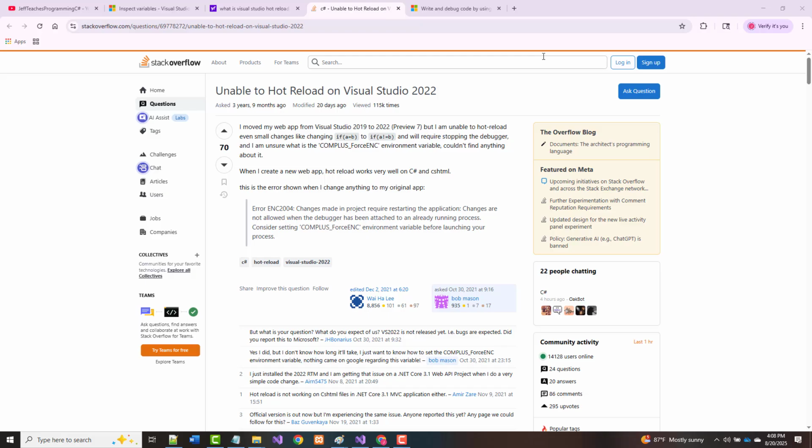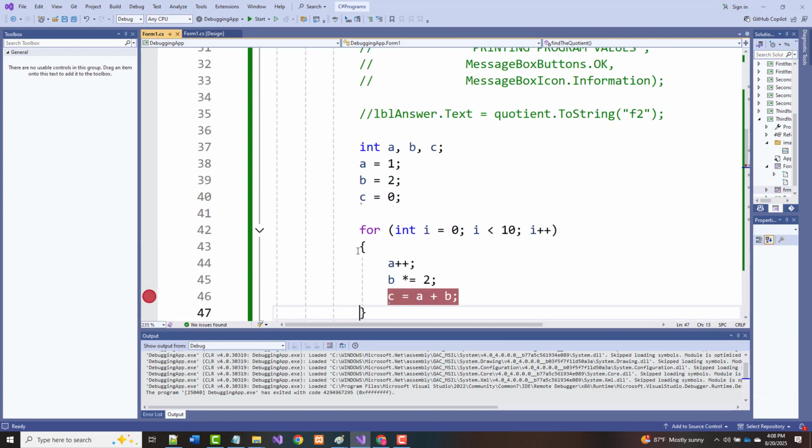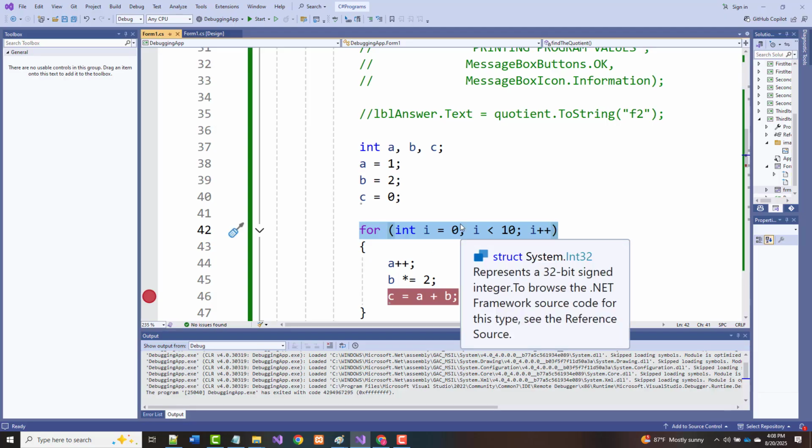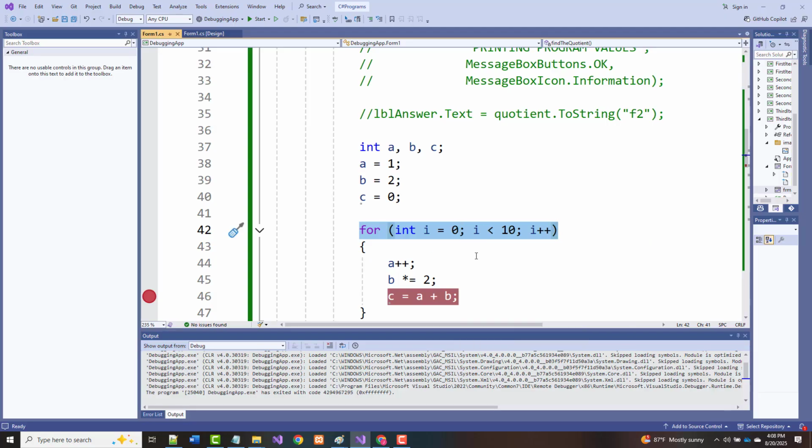When you debug, and you're really trying to make sure you're doing something right, let's go back to the program that we had. There's absolutely nothing wrong with doing this. This is going to go through it 10 times. Start with 0 and go less than 10. So 0, 1, 2, 3, 4, 5, 6, 7, 8, 9. We could have said if it equaled 1 and less than or equal to 10. It would have given us the same result.